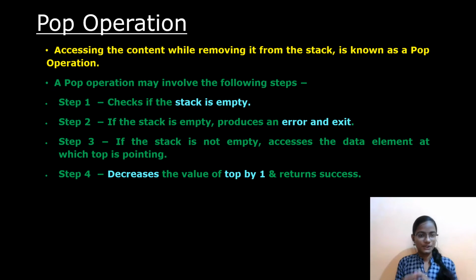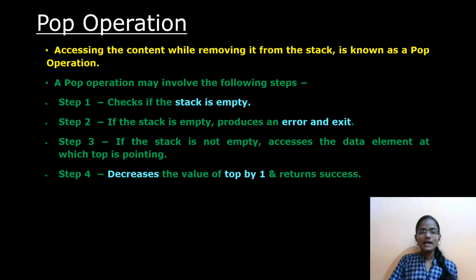Now we will see the pop operation. Accessing an element while removing it from a stack is known as the pop operation. We have various steps in the pop operation. In step one, we see whether the stack is empty or not. If the stack is empty, we cannot pop any element from it, so it will give an error and exit. And if it is not empty, it will access the data element at which the top is pointing, decrement the top value by 1, and return success.